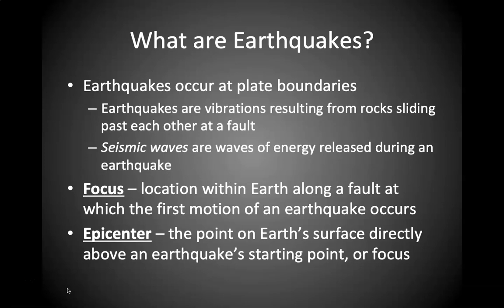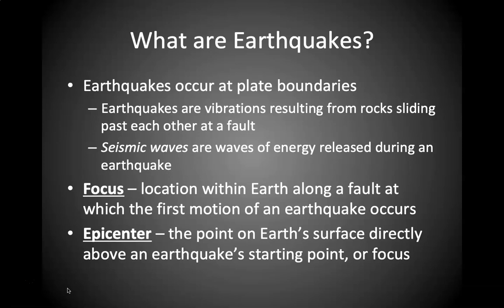Earthquakes are just going to be vibrations that result from rocks sliding past each other at their fault. And what these vibrations will do is send out what are known as seismic waves. These waves are going to be waves of energy released from the center point of the earthquake, or where it takes place. There's two different terms for that location. The focus is going to be the location within the earth, along that fault, down in the layers of the earth. This is where the actual slippage or the collision of the plates took place, generating that energy and causing the earthquake to occur.